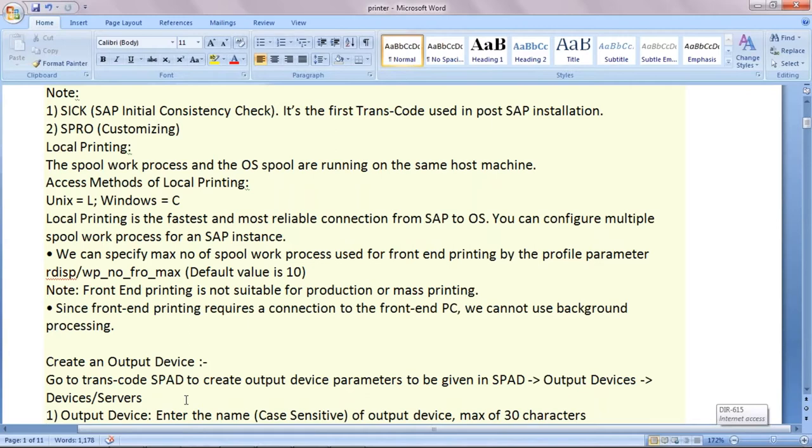Like if you are working in a big building, you sit on the 7th floor, and you have to assign printers to all the people working on your floors. You don't need to go anywhere. By sitting at your place only, you can configure printers to all their user IDs. Whenever you create a user ID, you have to assign front-end printing there. Then it will start printing automatically. We'll see how to do it in the configuration part.